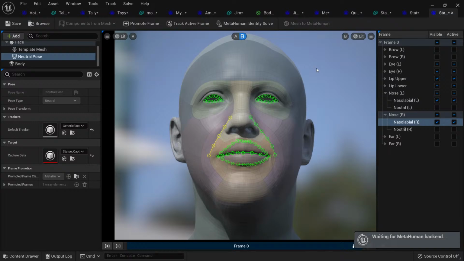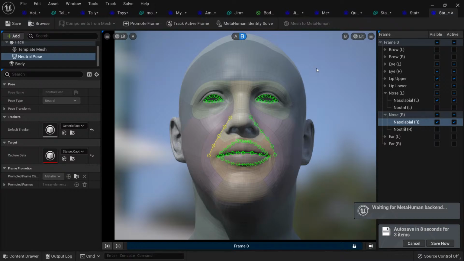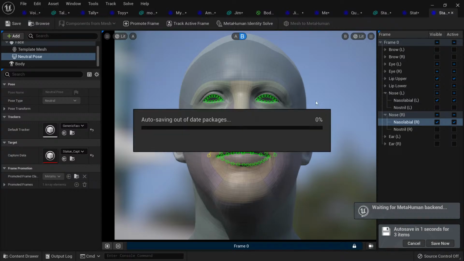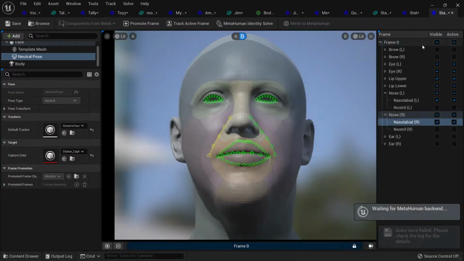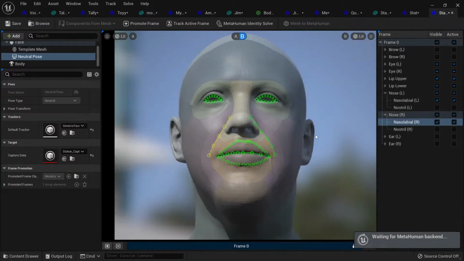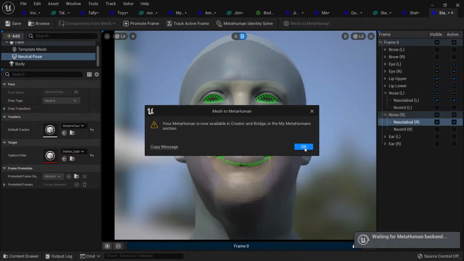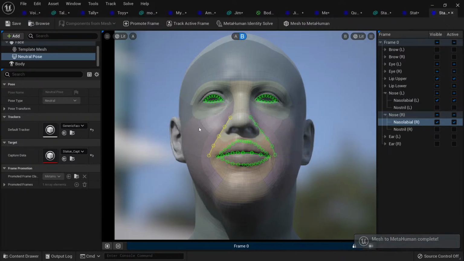So from this point, by selecting Mesh to MetaHuman, what that does is it basically tries to communicate with the cloud. The MetaHuman data is tied to Quixel Bridge, which is another portion of it, like a 3D pipeline that's tied together to Unreal Engine 5.